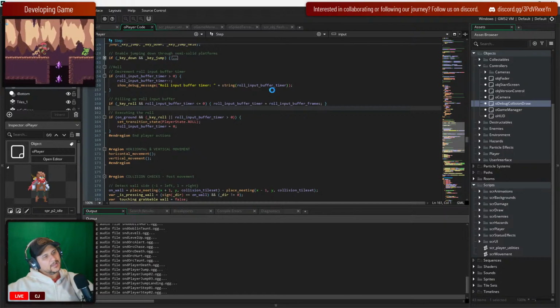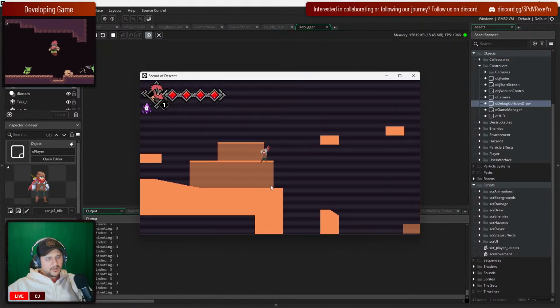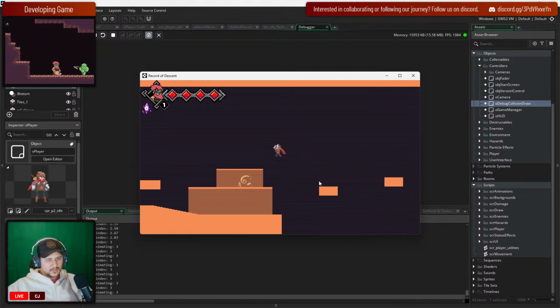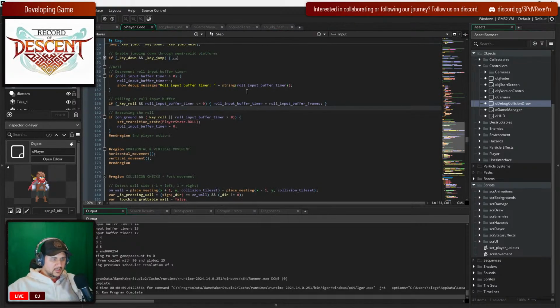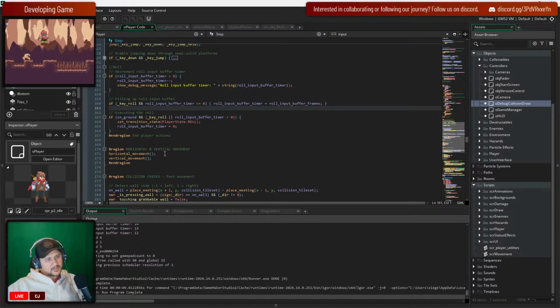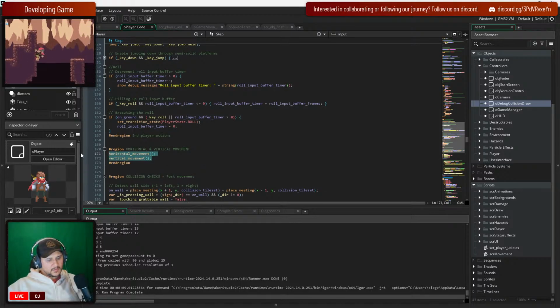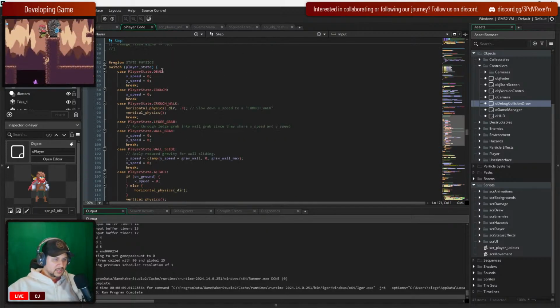But the way I envision it working is I'm already moving really fast. I don't know if I should make you move faster, but I could. Here, let's see what it looks like if I move faster. So basically, horizontal movement is the only thing we're really going to be changing. So let's add a new state here.